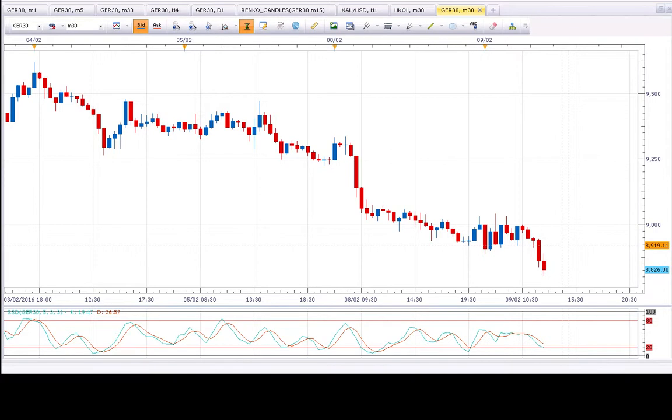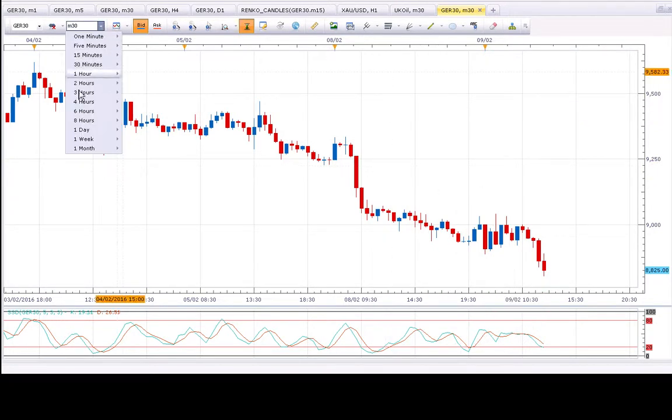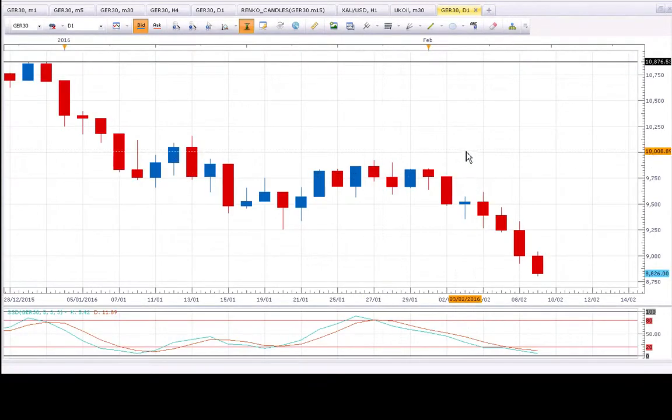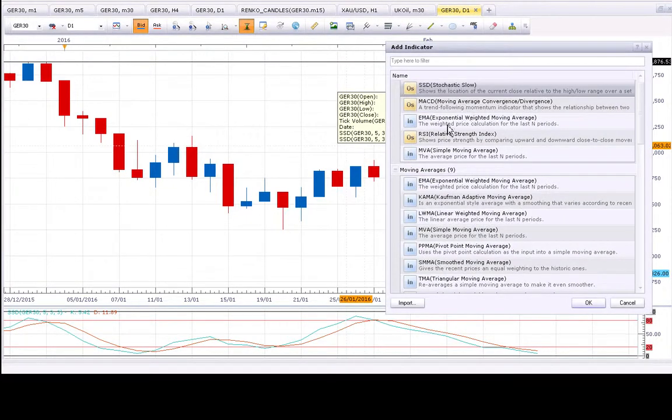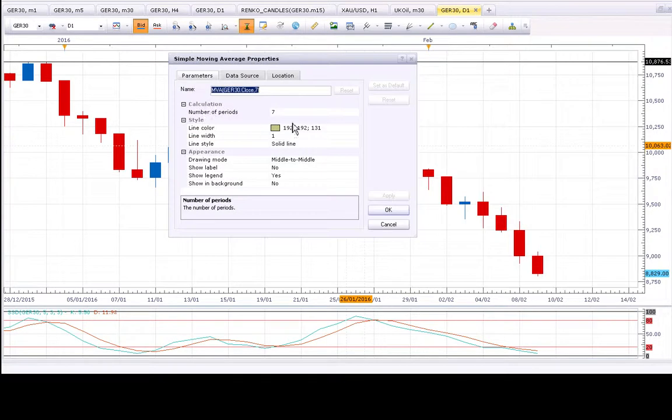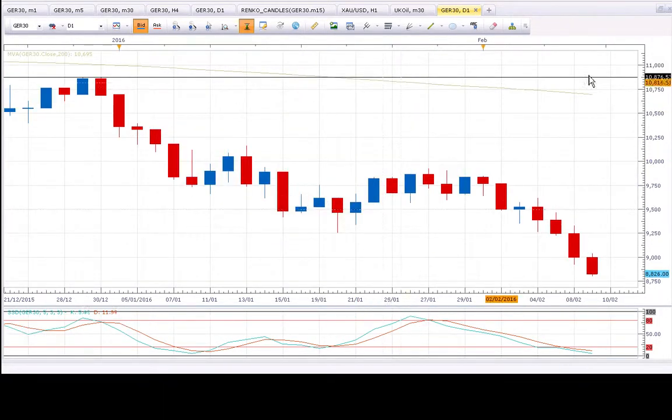All right, and we're just going to look at a fairly basic, simple stochastic indicator trading strategy, and that'll wrap up the video for us today. So let's go and take a look at a daily chart, and we're going to just pull the German DAX just because it's there. We're going to put a simple 200 period moving average on the chart. Don't care about the colour. There it is.